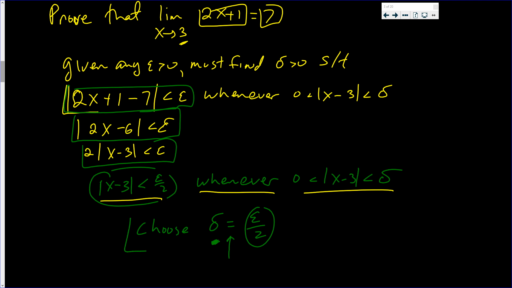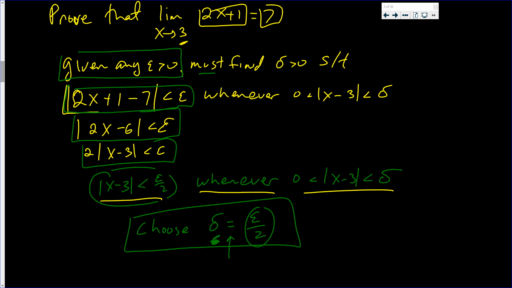So the proof is done because given any epsilon, I told you how to find delta. Given any epsilon greater than 0, I must find a positive delta. Now, just for the record, it does say that epsilon is positive, and if you take any positive number and you divide it by 2, it'll be positive. That is, delta will be positive.